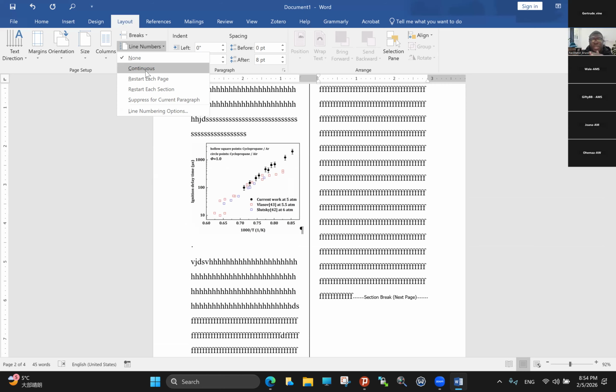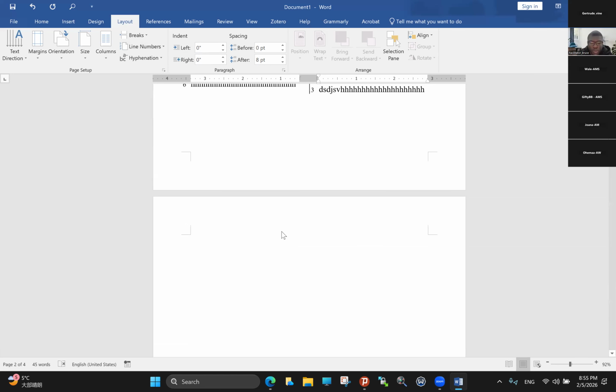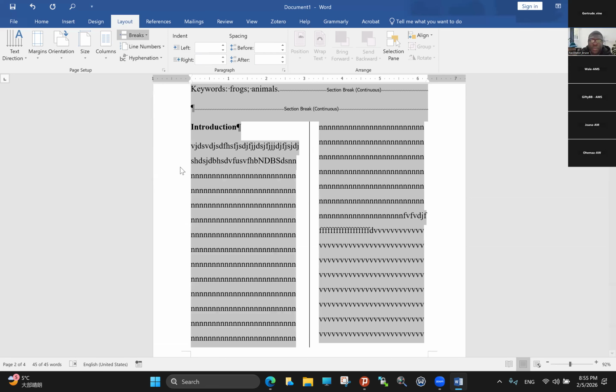And then when it gets to the next page, it still starts again 1, 2, 3, 4. Or you can make it start from line 1 till the end. So here is none. I can do continuous. Continuous means right from the top. So the first page, first line was line 1, line 2, line 3, line 4. When it gets here, 23, it will go and start from 24 because here is also another line, even though it's the same page. So you do that kind of numbering.